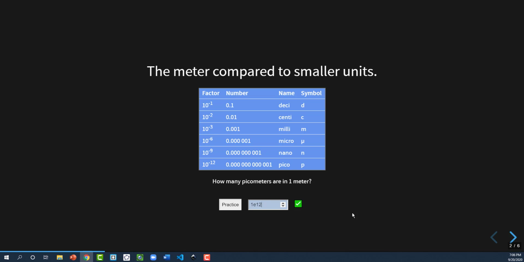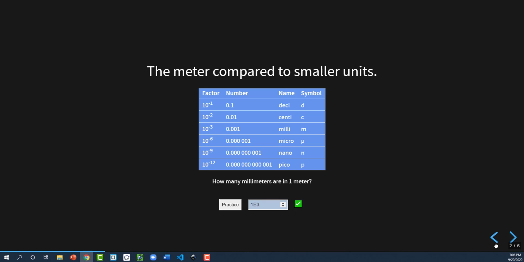That's pretty good too. Let's see if we can get one of these large ones so you get used to that. Let's use the E form here. A millimeter, how many are there in a meter? A milli is 3 powers of 10 smaller than the base, so we can tell the answer is 10 times 10 times 10, or 1,000. But instead of putting 3 zeros, I'll do 1, and watch this, I'll do E3. You can use an upper or a lowercase e, and it works either way.